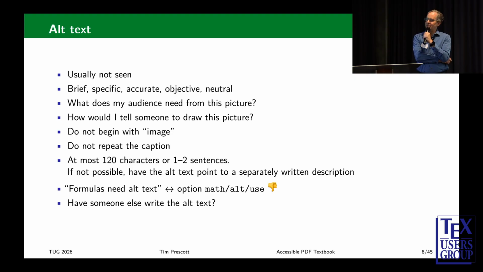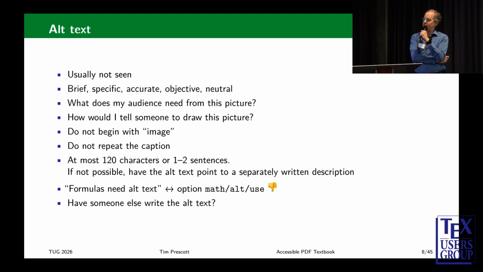I try to think about what my audience needs from this picture. Why is this picture here? The other thing I think about, especially for a graph, is how would I tell someone, here's how I want you to draw this graph? And so if I can explain how to draw it, then they can draw it with their mind, and hopefully that gets them to see what I want them to see with it.